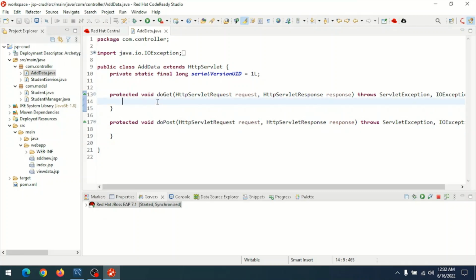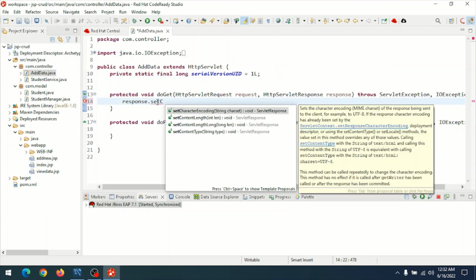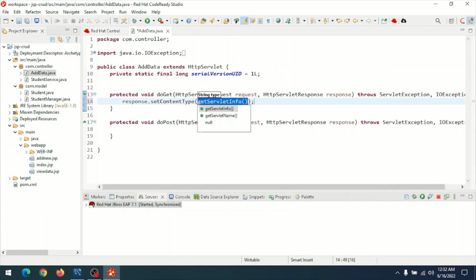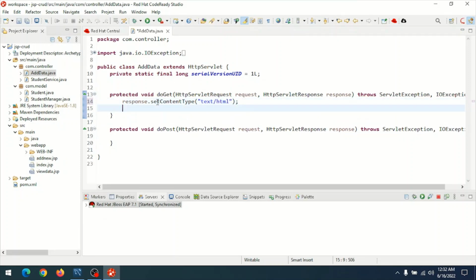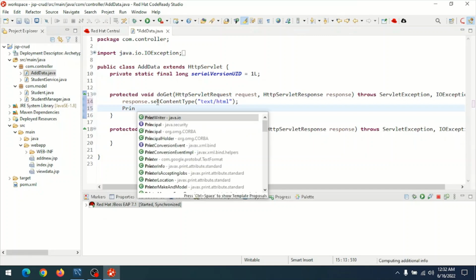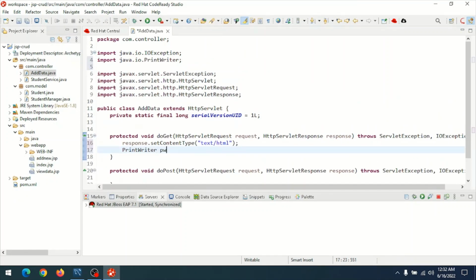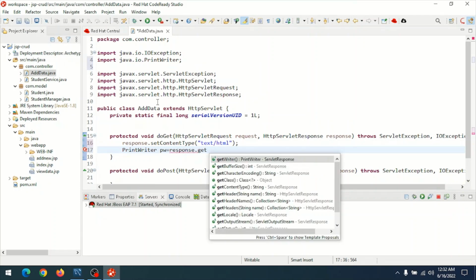So in the method doGet, set the content type for the response object by using the method setContentType, value as text/html. Then create an object for the class PrintWriter and initialize the object by using the response parameter object, then call the method getWriter.